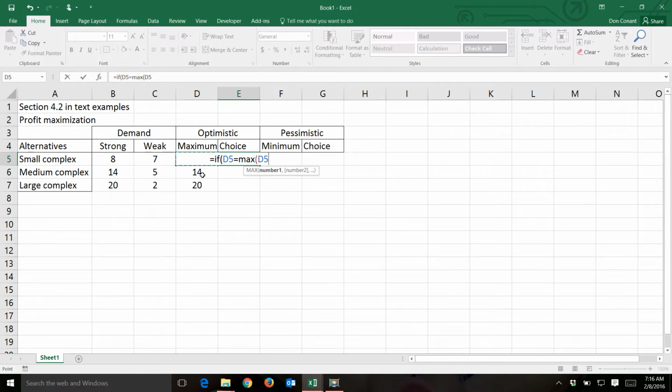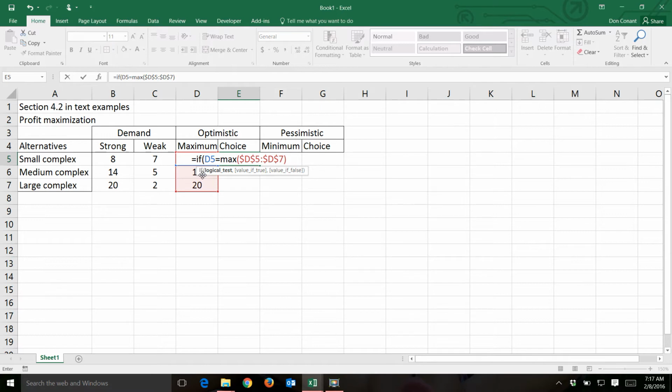Hold down the Shift key and just expand down to get all three cells. And since I want to copy this, I'm going to make this absolute. As I move down, I want to look at the value to my left relative to my current position, but I want to see if it's the maximum of the values to my left, and those are set. So I'm going to go ahead and set that up.